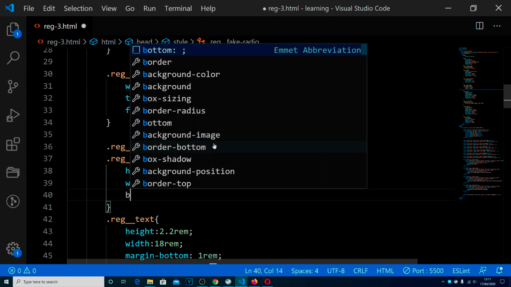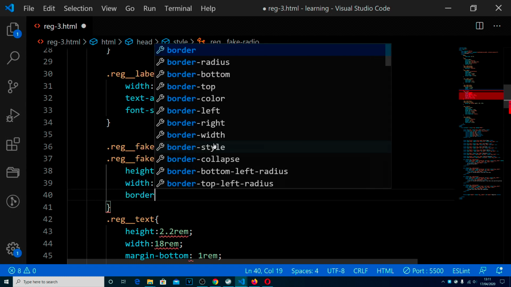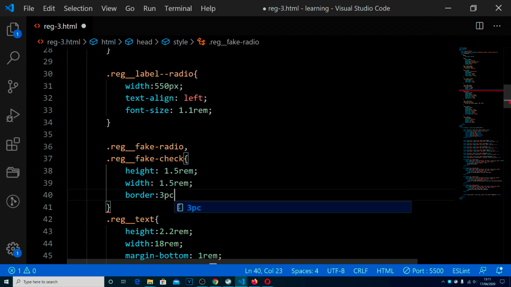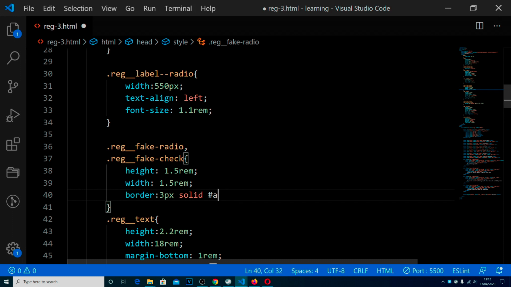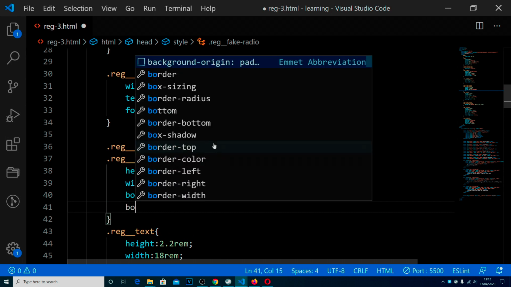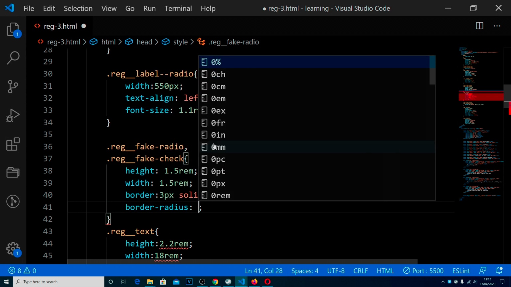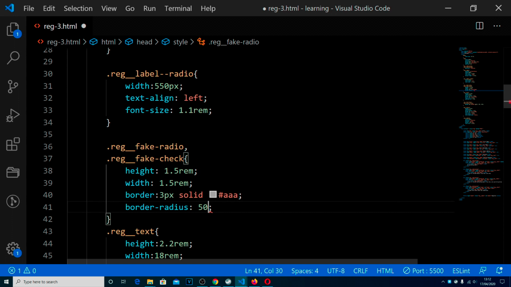We're going to give it a border of 3 pixels solid, and we're going to give it the 3/8. We're going to use a border radius of 50%, and that makes it a perfect circle.